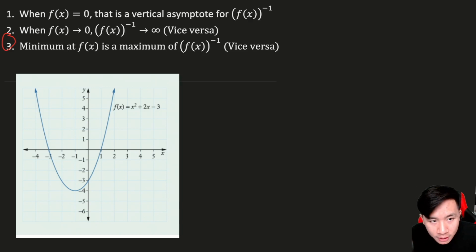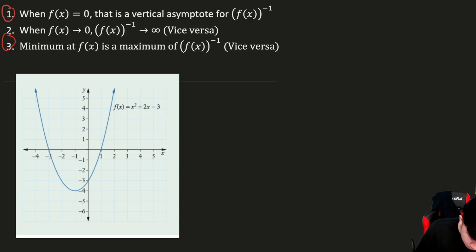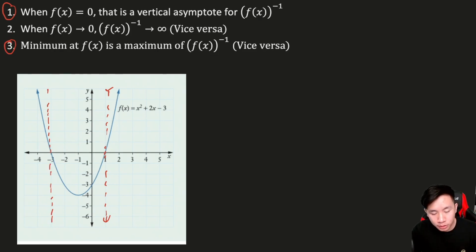Alright, so now we have this function that we want to sketch the reciprocal of. So, same thing. The first dot point says if there's any zeros, they're vertical asymptotes. So right here. Okay, so here we have another dot point as well.